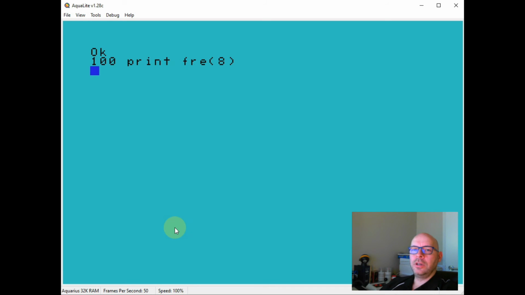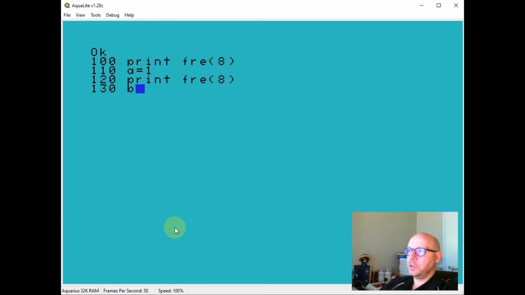That will give us the number of free bytes available, our free RAM. Then line 110, I'll assign a variable, a equals 1. Line 120, print free 8. Line 130, and I'll assign another variable, b equals 2. Line 140, print free 8.